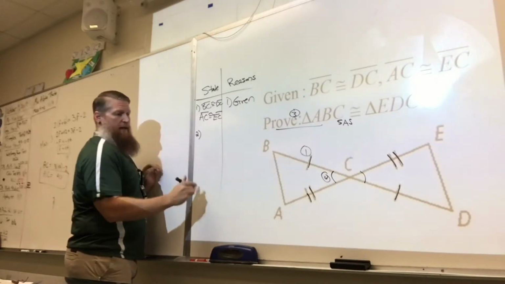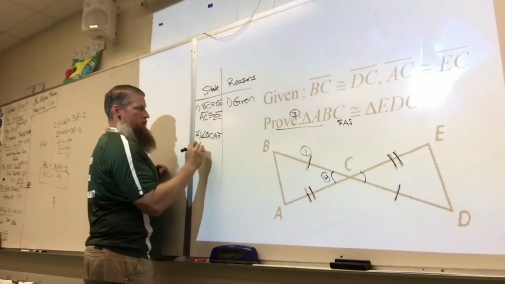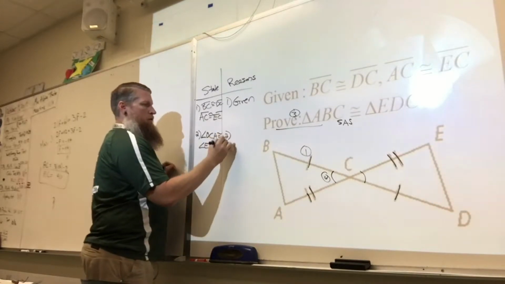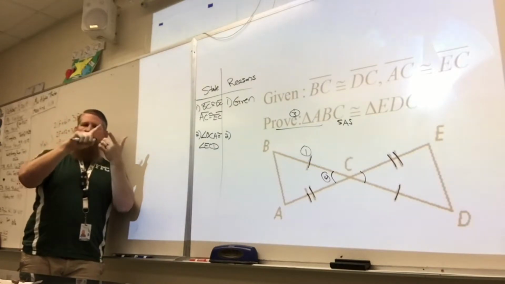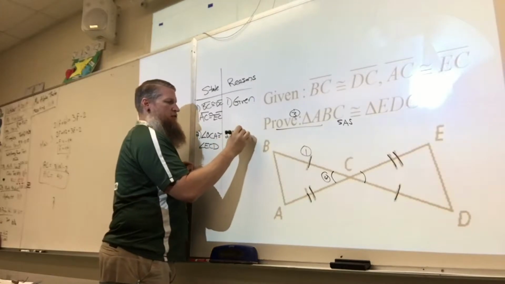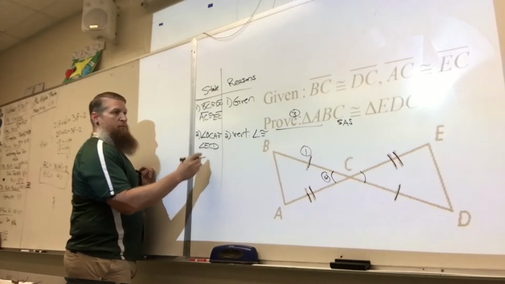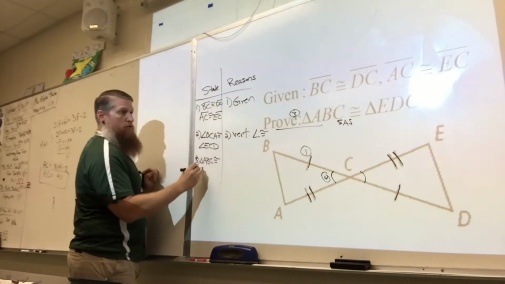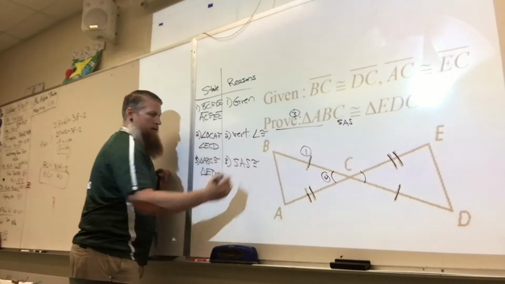Second thing is the vertical angles. So that was BCA is congruent to ECD. Okay, reasoning will always be the ones that we listed for common. Like this is vertical angles. If I had reflexive, you put reflexive there. If they're alternate interior angles, put that there also. All right, and then third step would be rewriting whatever you're trying to prove because we got to the point of saying that we had enough to say the two triangles were congruent. And that's side angle side.